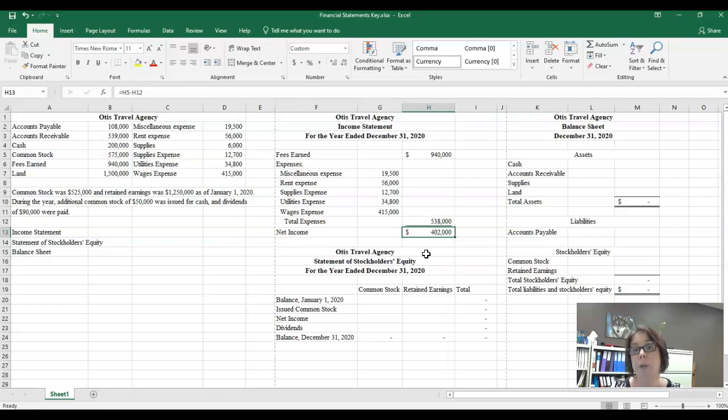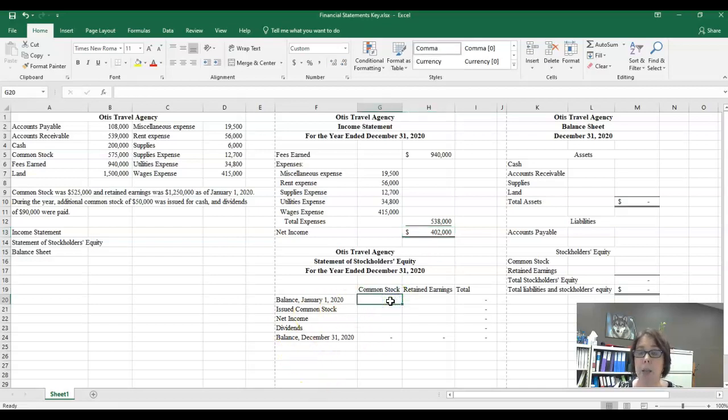So after you complete the income statement, we're going to do a statement of stockholders' equity. And this involves your retained earnings, it involves common stock, you have to do the income statement in order to understand your net income. And the one account that everybody kind of messes up on, and this happens all the time, is dividends. Some people want to put dividends in the income statement. Dividends affect the stockholders' equity section, so we will put it in the statement of stockholders' equity.